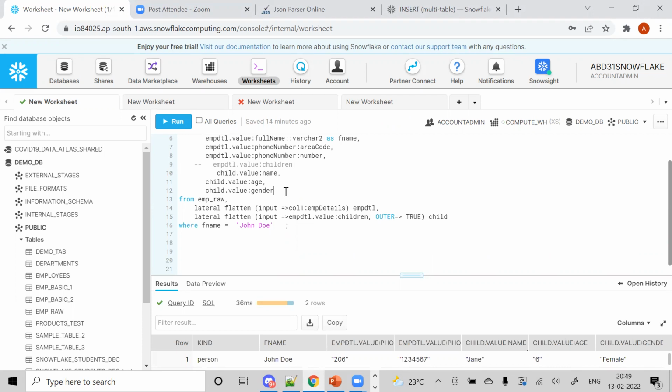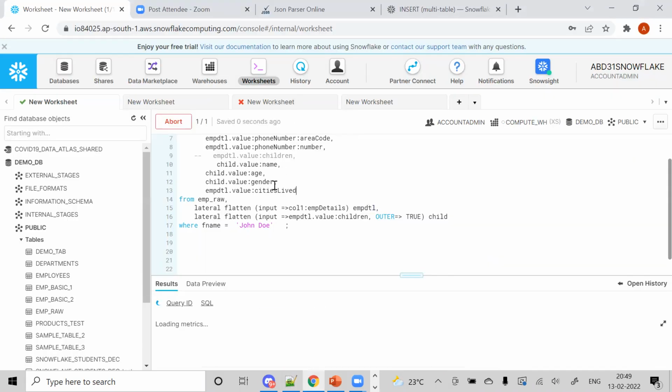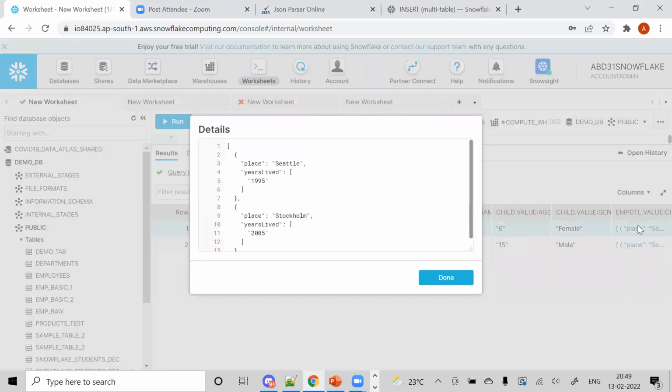Yeah, add a lateral flatten function for that, children, cities lived also. Okay, first let me go to that cities lived. So this is my cities lived.